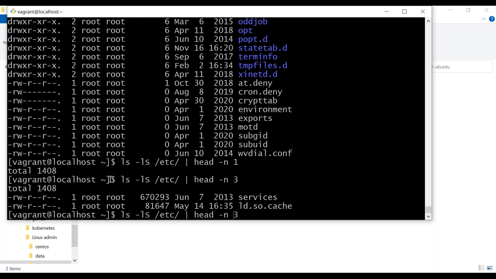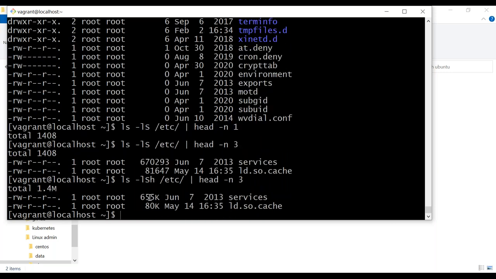From that point of view, within ls we have one more option, h. Normally in which format is the size given? In bytes format. But if you need a human readable format, now you see we have this 670-odd bytes value it was showing, and it is converted into kilobytes.